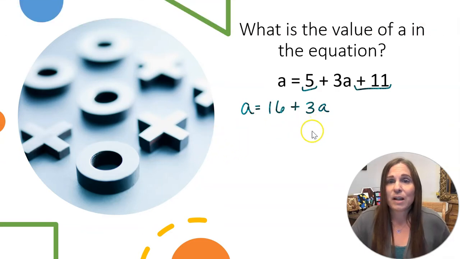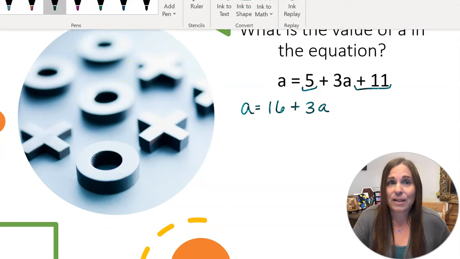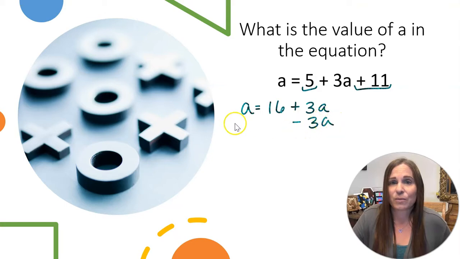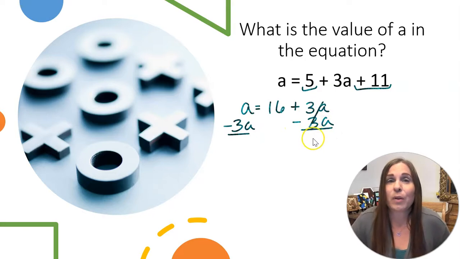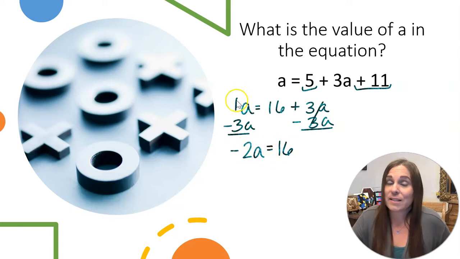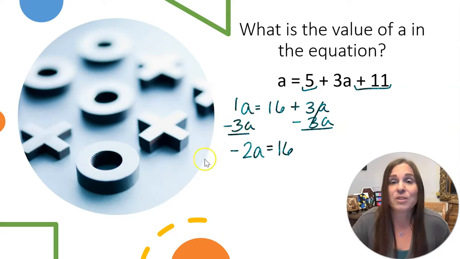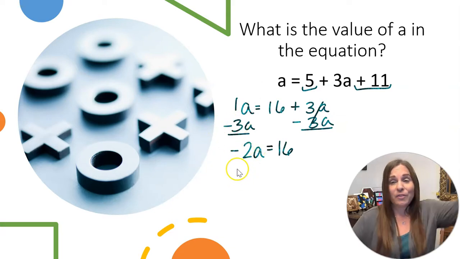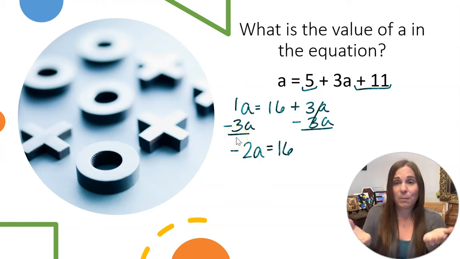So, since I've already got an a term on the left, it makes sense for this one to do the opposite of this term. Now the reason why is because remember, I'm trying to get the variable alone. So now when I have 1a minus 3a, that gives me negative 2a, right? Because that's the same as positive 1 plus negative 3, which is negative 2. And now I have my variable term on one side, my number term on the other side. That's what I was trying to do, right? Because I want to get the variable alone.